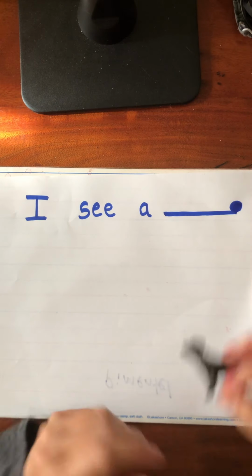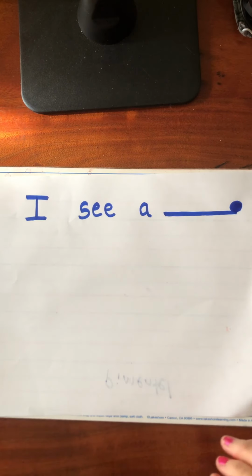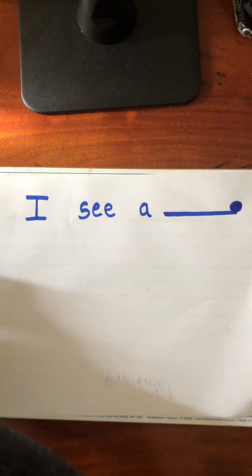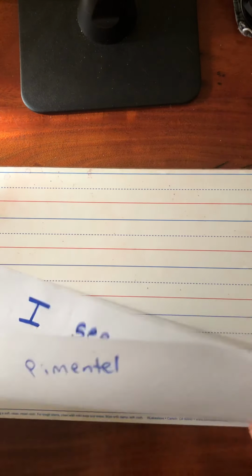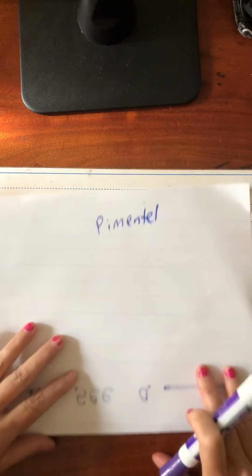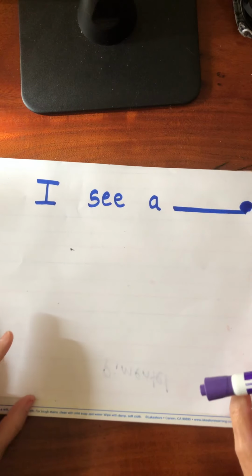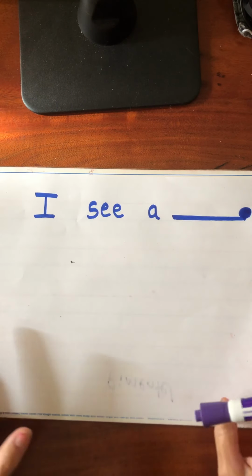So now, today, I want to continue to review the purple words. And what I'd like you to do is go get a scratch piece of paper. Scratch paper is paper that might be thrown away anyway. So I would find it and make sure Mom is all right with me writing on it. And then I would get a pencil or a marker, whatever you have that you want to write with. Okay, so go ahead and get those materials. Pause the video if you need to.